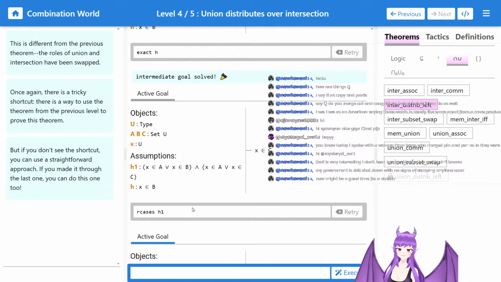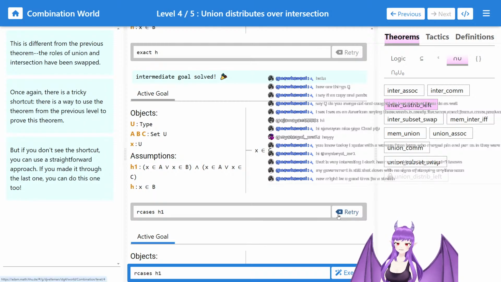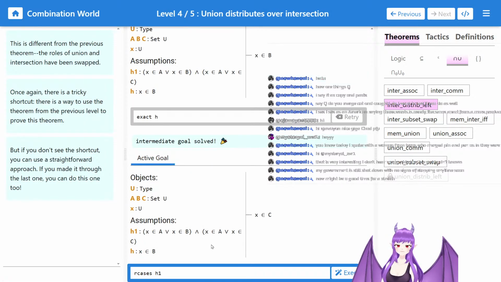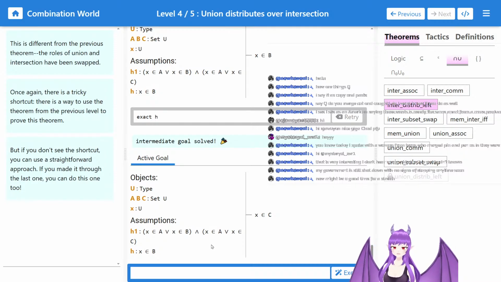Oh, back here. We actually forgot to use... I think we can do that.